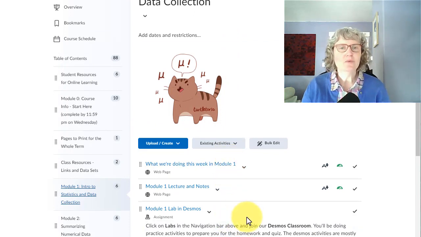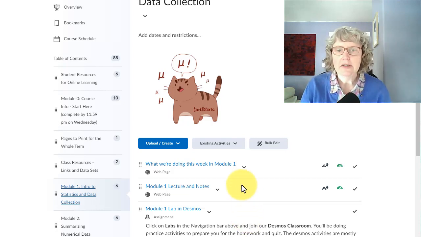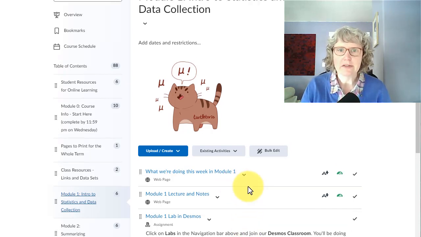Once you get into it, if you find a slightly different order works better for you, that's okay. But I would start with this recommended order. Don't try to jump around too much. And I'll explain the flow of the class as we go.